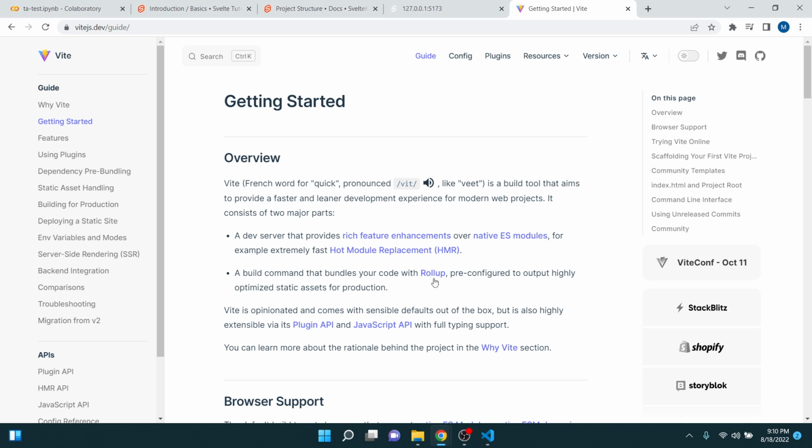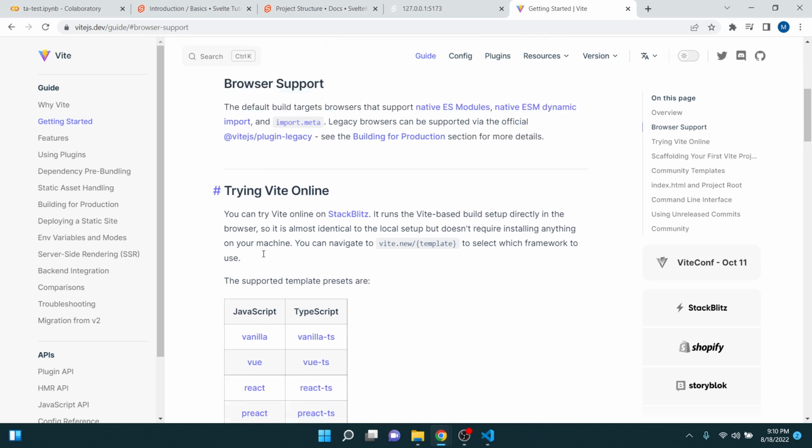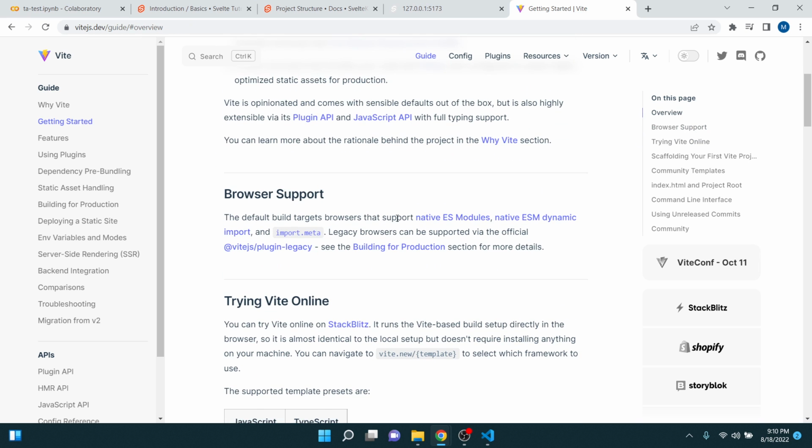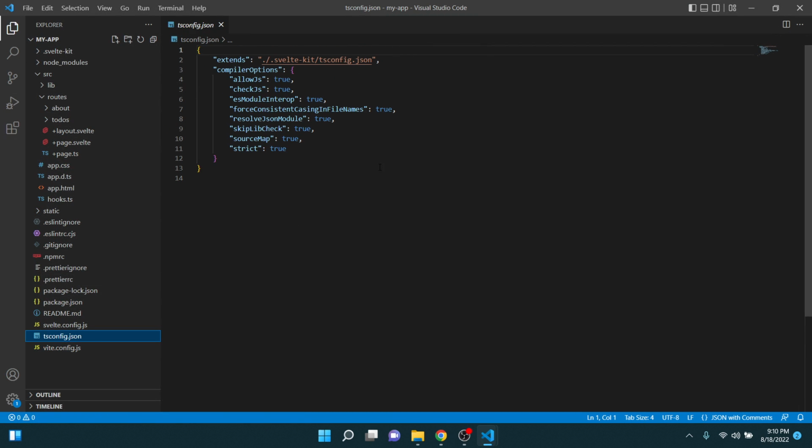It has build command. Okay. All right. TS config. That's for TypeScript. Allow JS. I wonder if I should allow JS. Probably it's a good idea.